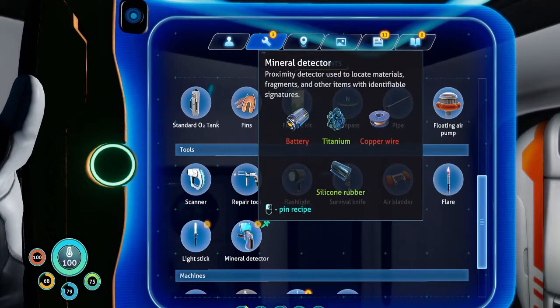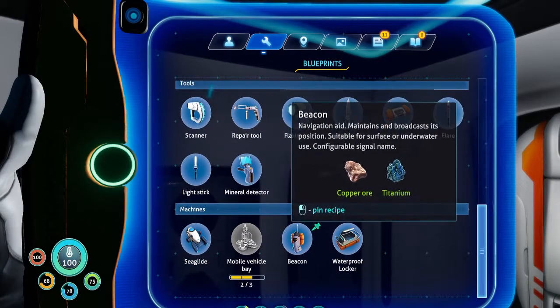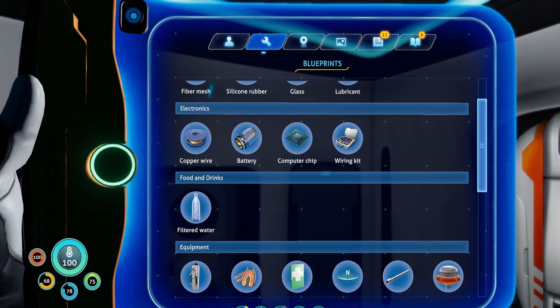Let's see, a mineral detector, that'll come in handy. The light stick, I guess, will come in handy. Mobile vehicle bay, I got 2 out of 3 fragments. I want to try to find the sea truck, as I think that's what it's called. I think one of the vehicles of this game was the sea truck. I think the other was the snow fox, from what I remember, back whenever the game was in alpha and beta, from what I heard. So I'll have to be looking for that here momentarily.